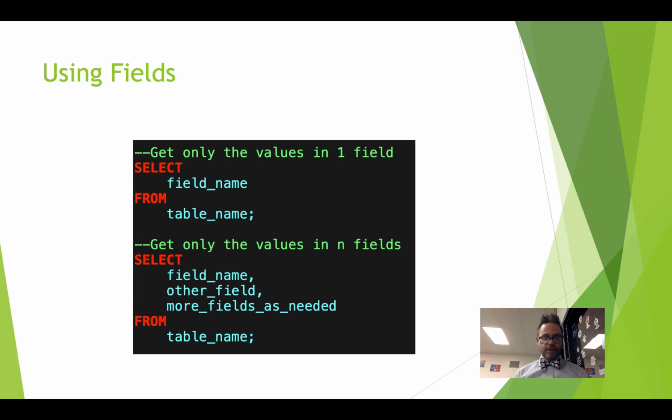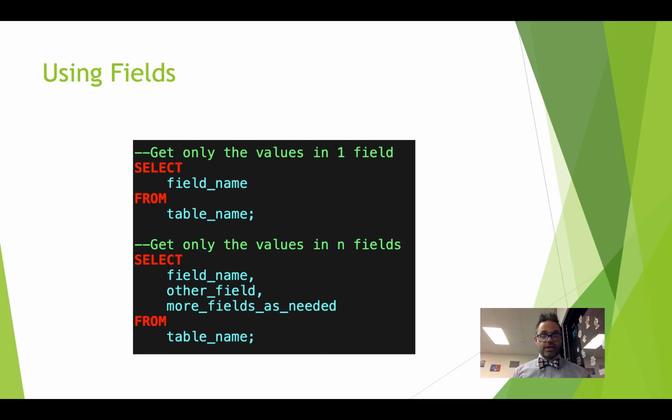Then again, we have our from keyword, and then the table name followed by our amazing friend, the semicolon, which, although not required to end every statement, is a great policy to end all statements with, because you then know yourself, oh, I'm done. So that gets all the values that are inside that field. That's a tall, skinny column, and it's still really tall, lots of rows, but it's only one column, not all the columns.